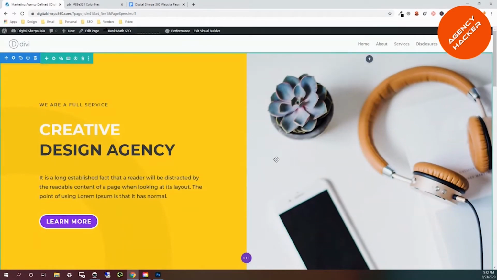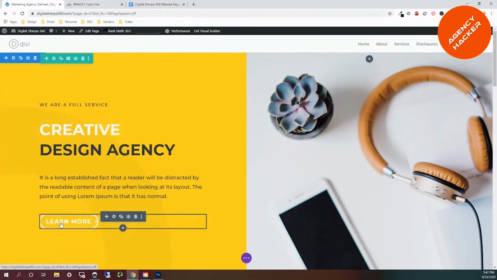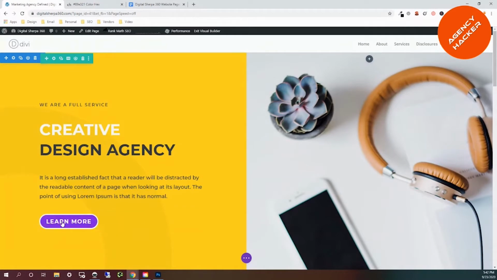This is the beauty, right? One of the things within website design is everybody wants a front end visual builder, and Divi gives that to you. All right, so here we have our preset, where it kind of put in the presets, but it didn't really do a great job. And we're going to go in and change that.